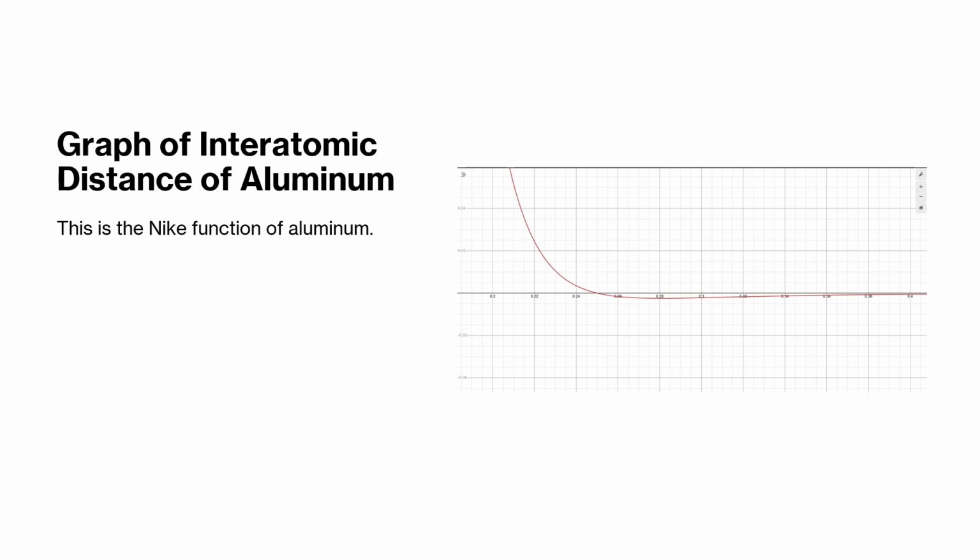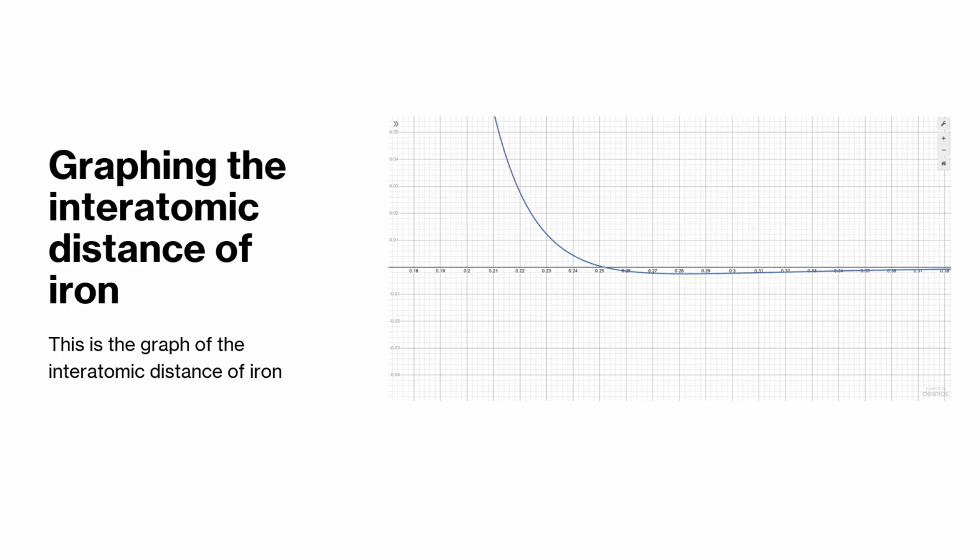This is the Lennard-Jones function of aluminum. This shows at a distance of about 0.245 nanometers, the total energy is positive, and after this point, the total energy remains negative and will never touch 0 again. The depth of the minimum is how strong the bond is, while the curvature, how steep the sides are, shows how stiff the bonds are. Finally, the minimum also shows the equilibrium interatomic distance, which for aluminum is 0.2806248 nanometers. This is found by taking the first derivative and setting it equal to 0, or by finding the minimum of the Lennard-Jones potential.